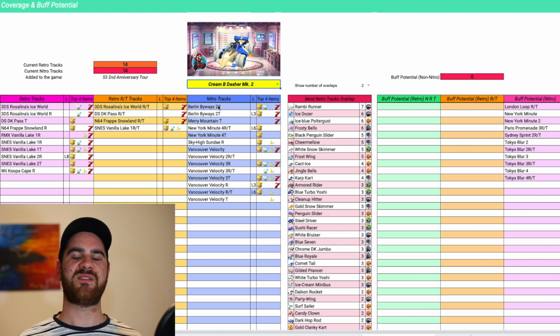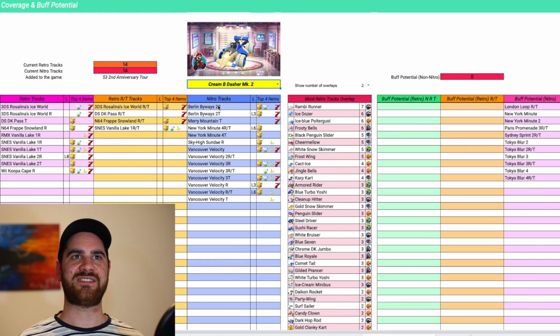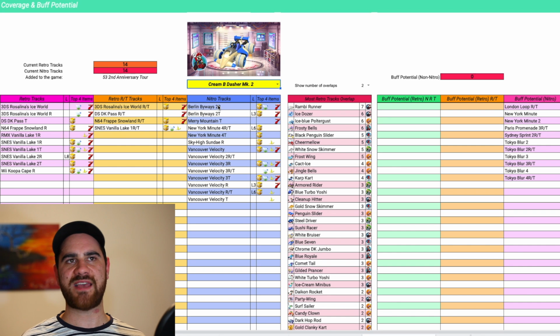exclusives and things like that to make it make sense, whereas the Rambi Runner has a lot more courses and it's just a lot more valuable. I would way rather have access to the Rambi Runner and invest into that than the Cream B-Dasher Mark II from a coverage perspective. However, this is a fun card, so if you're not invested in these 3 top items, I would definitely take a look at it.